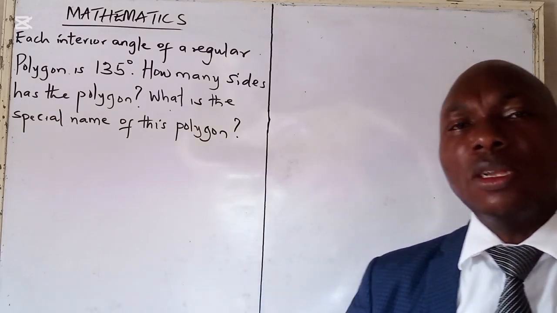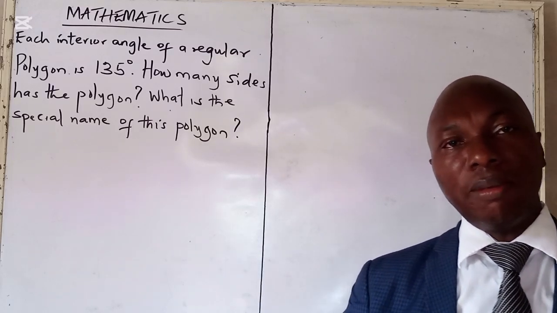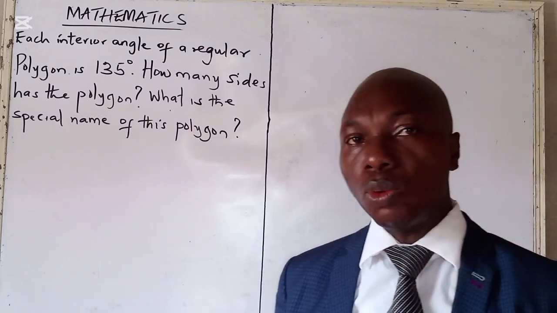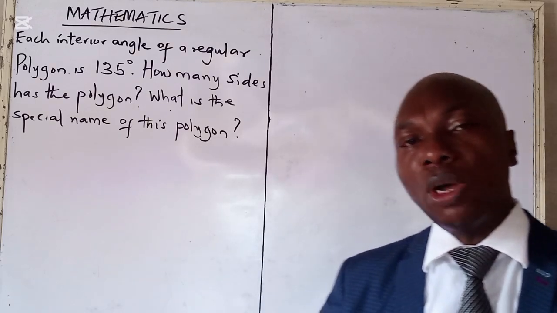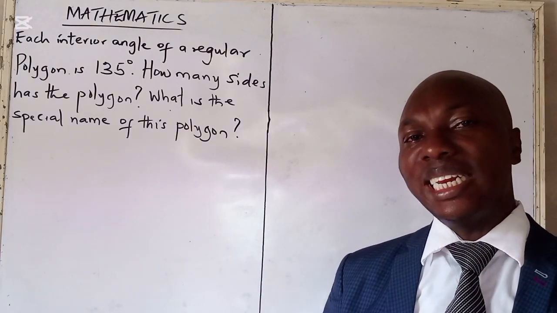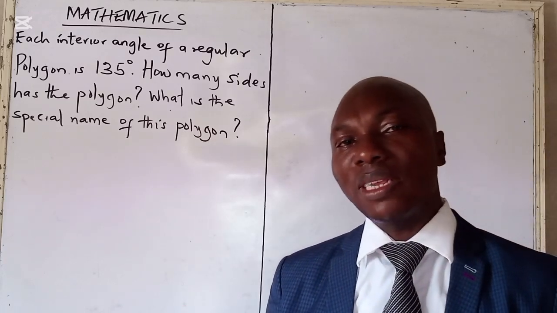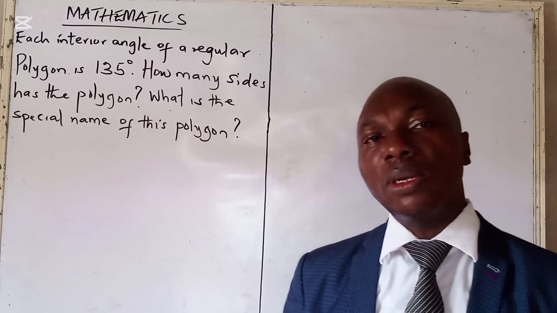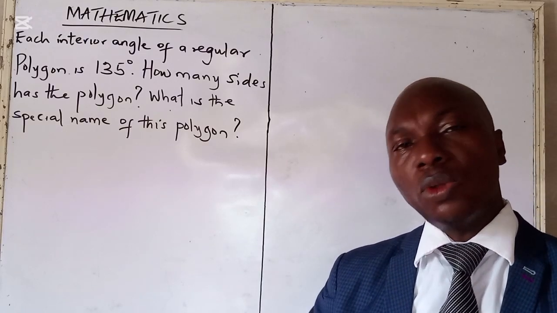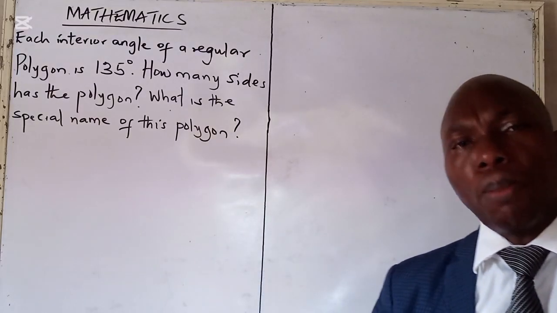And you need to know the sum of the interior angles of a regular polygon. The formula is (n minus 2) times 180, or 2n minus 4 right angles. You also need to know that when you add interior angle plus exterior angle, it's going to give you 180 degrees. So that's angles on a straight line. You also need to know that the number of sides of a regular polygon is n equals 360 degrees over e. So those are the foundation for solving problems on polygons.